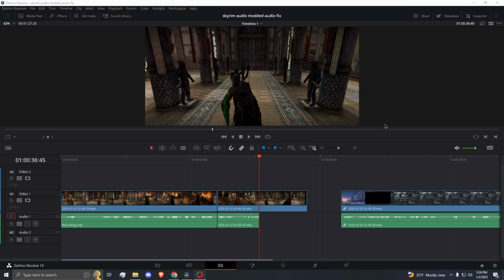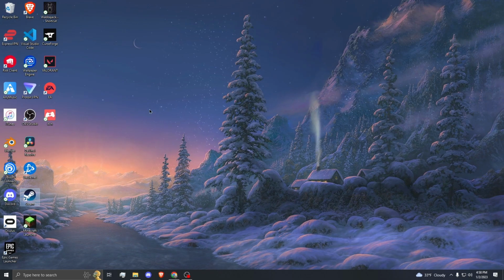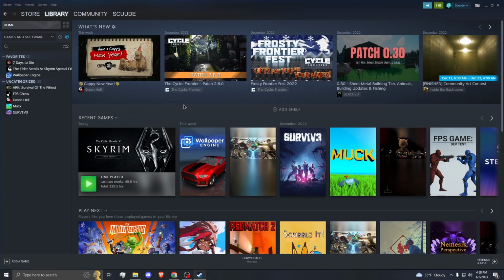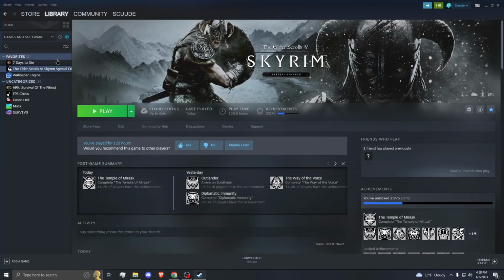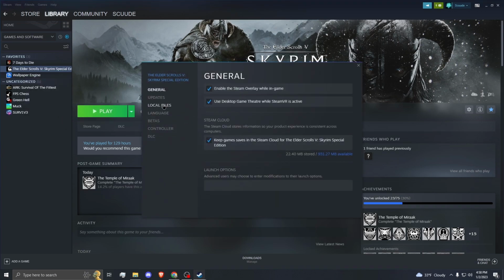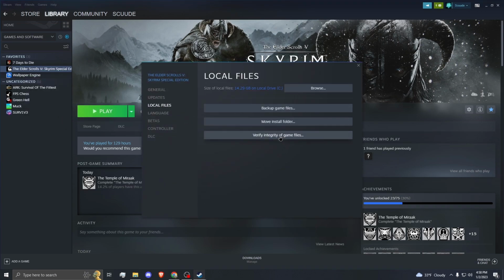And just to let you guys know, you're gonna need a USB with at least 8 gigs of storage to do this method, so just beware of that. Alright, so the first thing that we're gonna do is verify that we have all the game files in the folder, and we do this by going to properties, local files, and verifying game files.